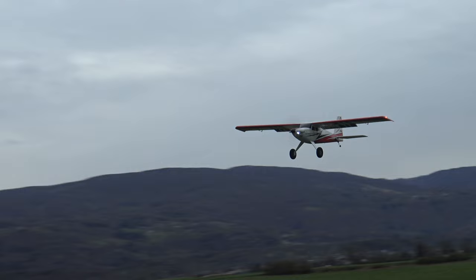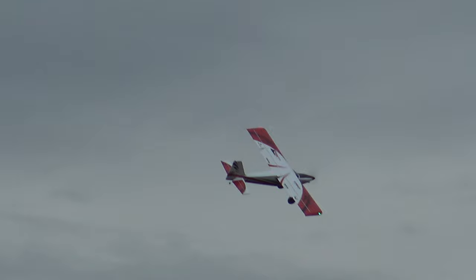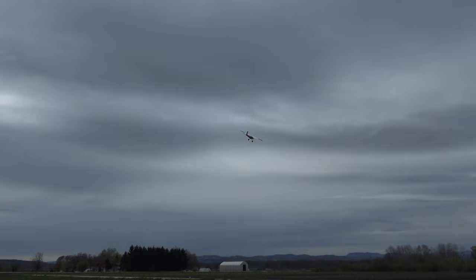I don't think that you can have fun like this with the smaller ones. Of course not. This is 2 meters. This is meant to fly like this, my friends. Exactly like this. Well, actually, we have measured the wings. It's not 2 meters but 2.03 meters. Two meters and 3 centimeters. Check this beauty.